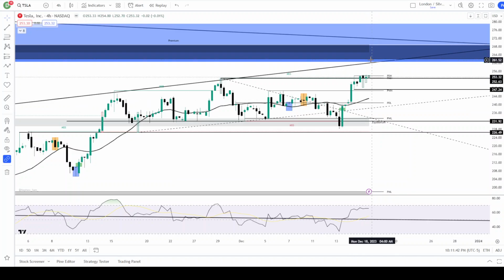Okay, we are probably heading in that area. We're probably going to reject that area first, or fall just short of that order block. I bet we reject right at 262. Then I think we come down. See, we got a 21 SMA on the 4-hour moving up. I'll show you what I think. What I think is early out of the gate, we're going to do something like that. And I think we're going to reject it. We're going to come back down, test a rising 21 SMA. And then I think we're either going to retest this, break through it, or give it up and then pop up and drop like that.